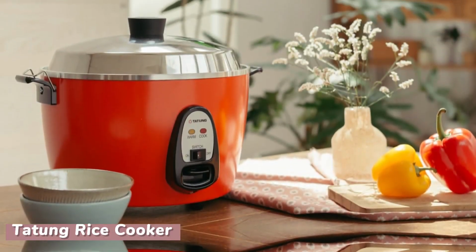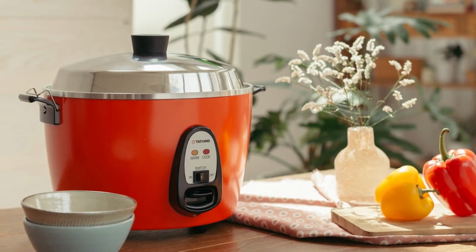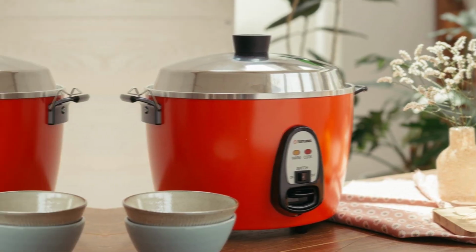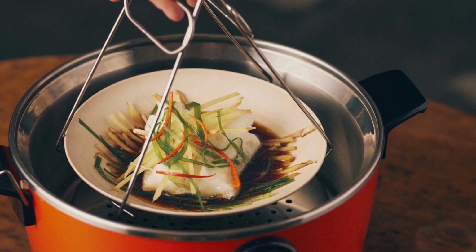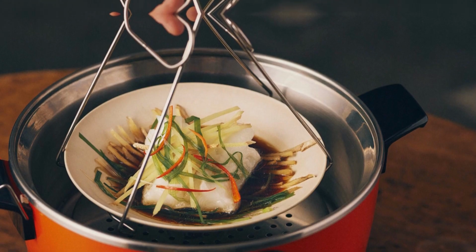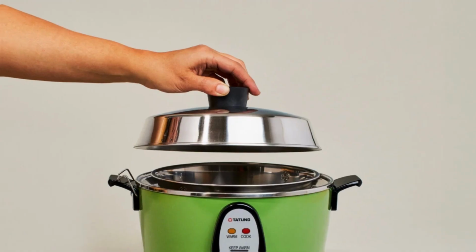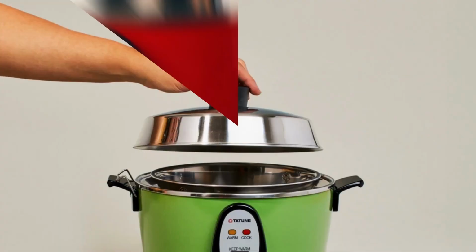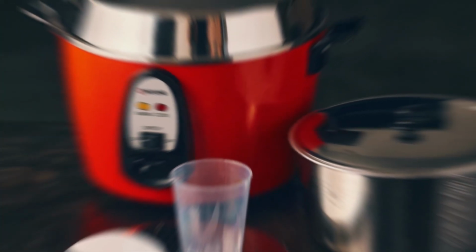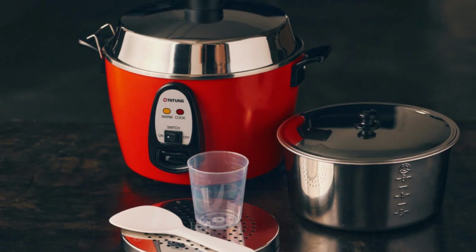Number 4. This Tatung rice cooker, ubiquitous in Taiwan, works like an electric steamer. Instead of mixing rice and water directly together, the Tatung heats water in a larger compartment around the bowl that holds the rice. This generates steam and helps the individual grains cook super evenly. But it also means that you can steam other foods, like eggs or broccoli, without boiling them, says food writer Kathy Irway, whether that's on a tray set on top of the rice or without any rice at all.